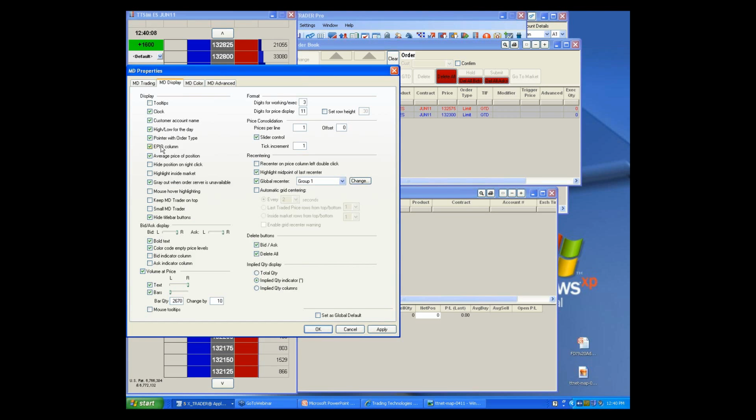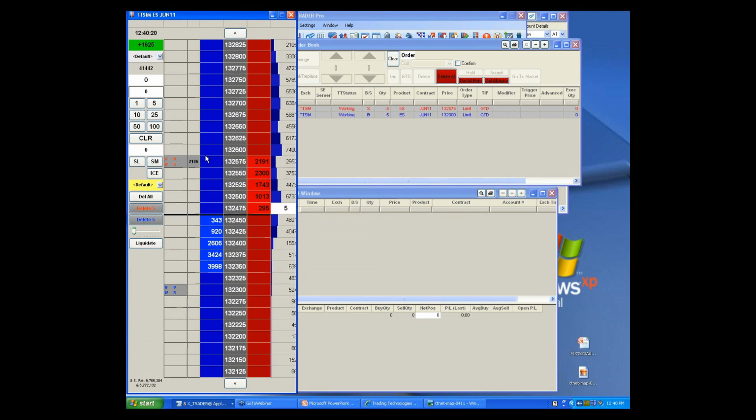And remember, the keyword is estimated, because I have a lot of people tell me, well, it's not exact. This is an estimate of where you are in the queue based on where you entered the order. It will only show you if you are within the depth. So you'll notice over here, a little bit further away, I'm not. It will update right now, and what that says is 3,389 are in front of me. So it's showing you how many are in front of you. That's how many people, or I should say contracts, have to get filled before it gets to you. So, very popular feature.